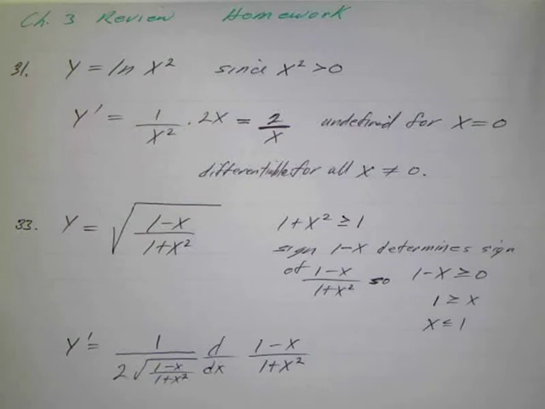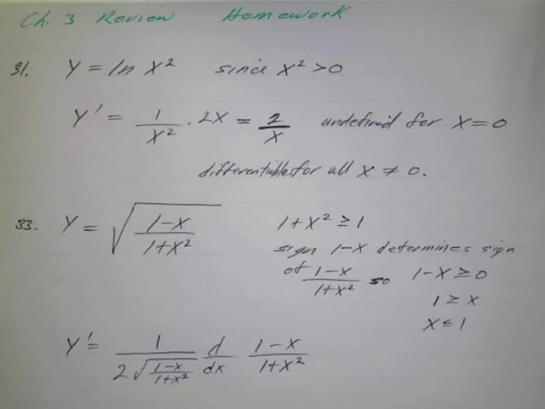Okay, these are some more problems from the Chapter 3 review, and on number 31 and 33, we just want to find out where the function is differentiable, where we can take the derivative. So it has to be defined in its domain, and no zeros in the denominator of the derivative is one way to look at it. So we have to be careful. We don't have a piecewise function, so I don't think we need to worry about any corners or anything like that occurring.